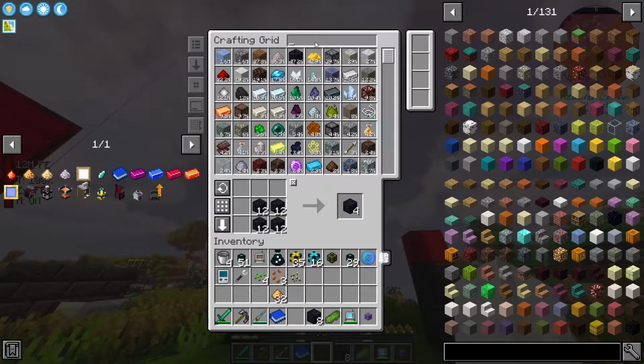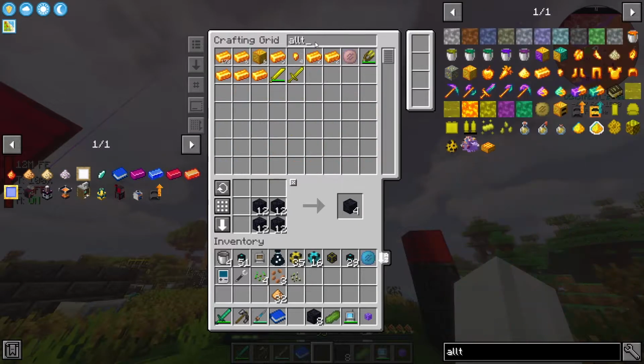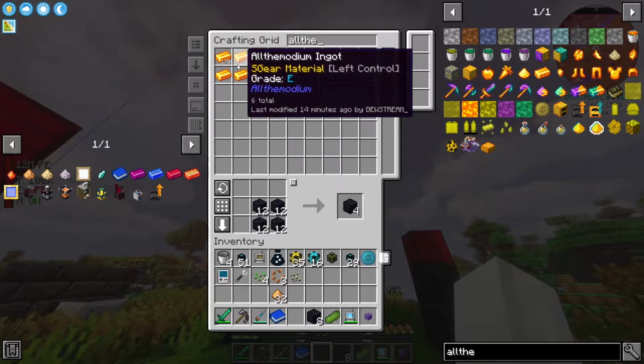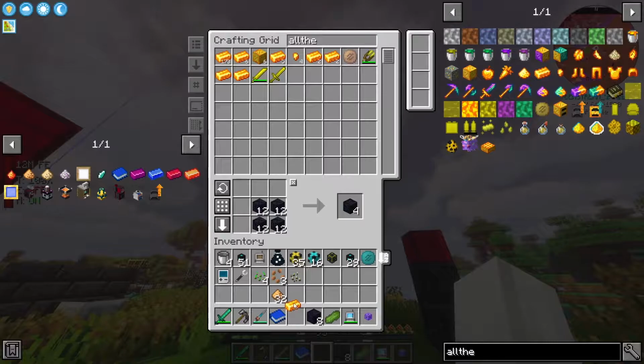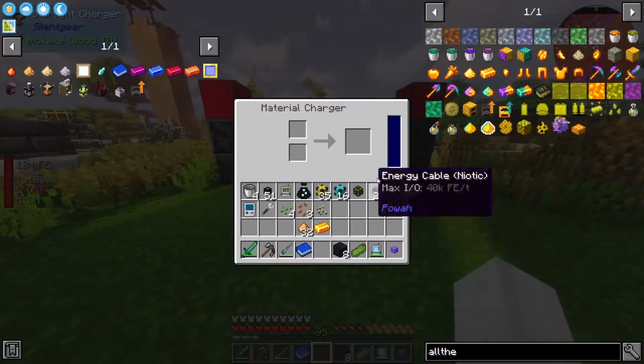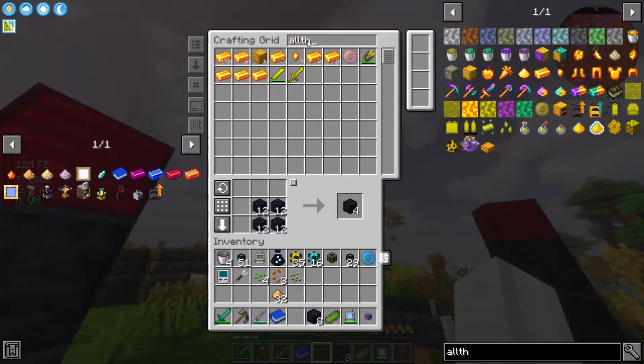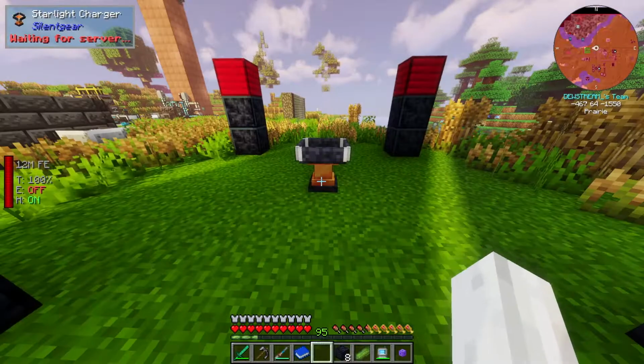So let's grab some... what's it called? Aldermodium. How would I forget this? Let's grab... I don't know if I want to do the SS tier. Let's grab the A tier and see how this goes. So, actually, you know what? A better example would be to use one that we already have. So, like, we have two S tiers. So, let's upgrade one of the S tiers.